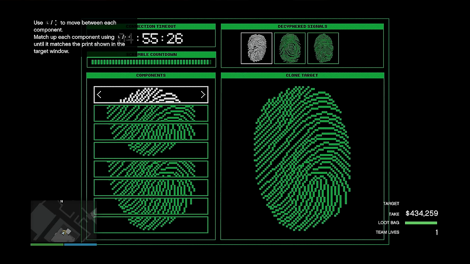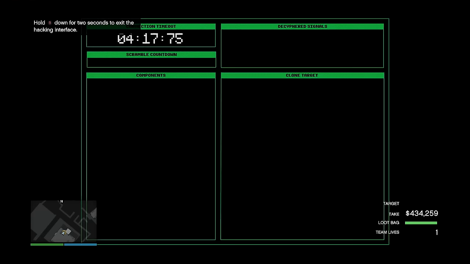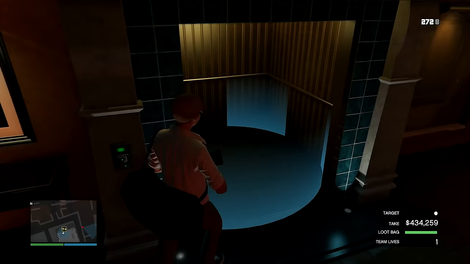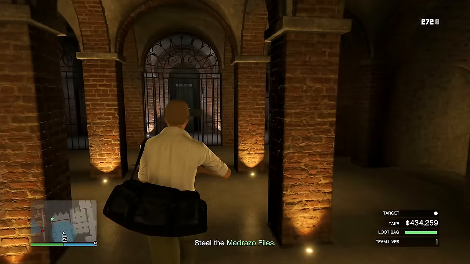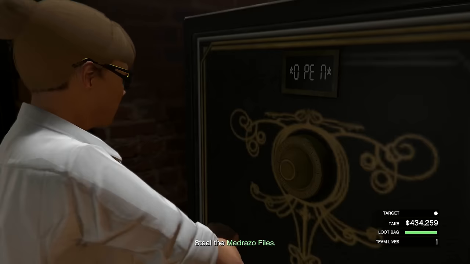Oh yeah, by the way, I didn't say this. We're hacking right now. And we're trying to hack to make it down to the basement, which I've already cleared through the hack. All right. So now let's just head down to the basement. All right, so now we're at the basement, and we need to go into here. And now we need to get into the safe, and we have the safe code right there. All right, there we go. We've made it inside of the safe. Let's get those Madrazo files.